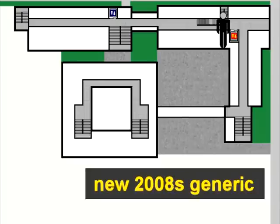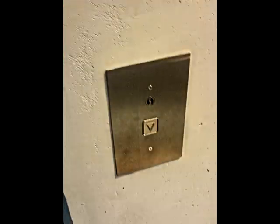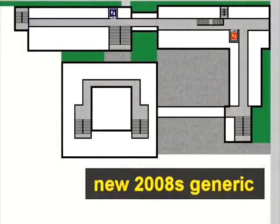Oh, it seems to be not locked off because there's just a button. So let's press this. Okay, now press the button, but the lift wouldn't come.